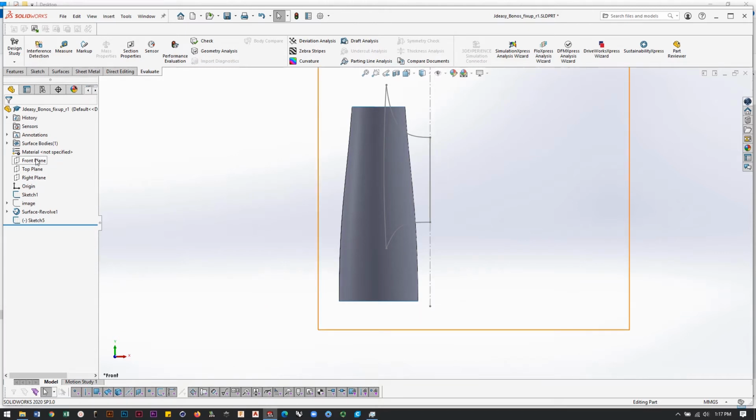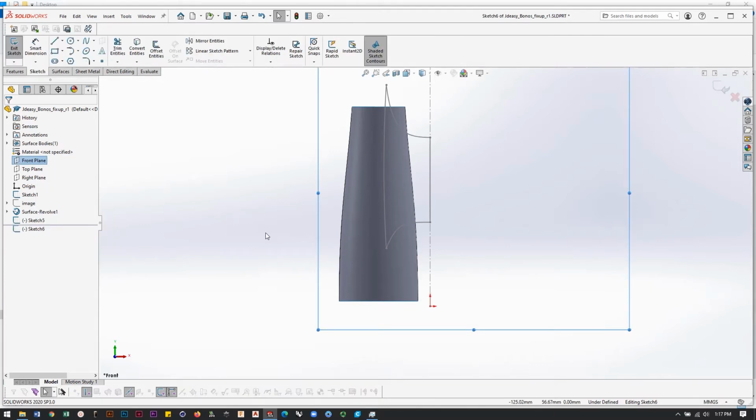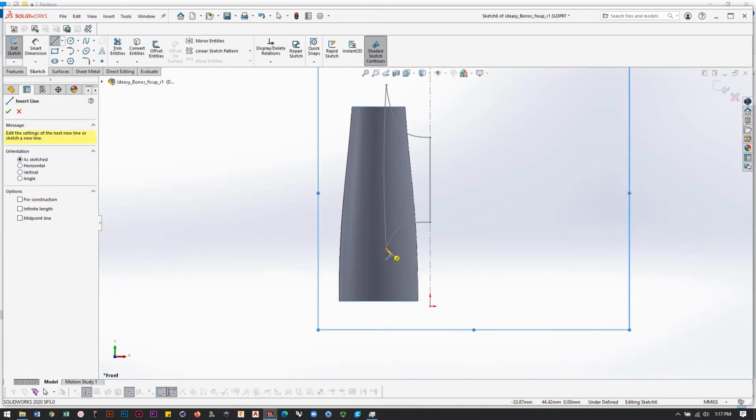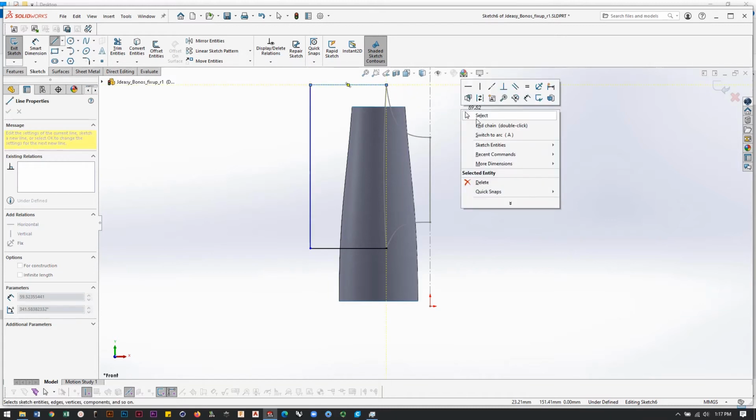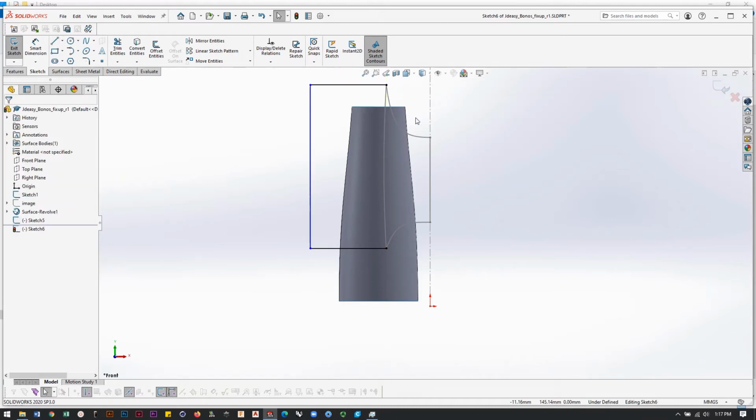So I'm going to go to the front plane again, right click, start a sketch, take a straight line this time. I'm going to attach a straight line right here. I'm going to fold that line outside the model and up until it's in line with this point. I'm going to attach it to the other end of that previous set of curves, and I'm going to take this curve here and duplicate it using convert entities into this new set of sketches. It'll turn dark gray, of course, when it's added to the sketch and when it is fully enclosed.